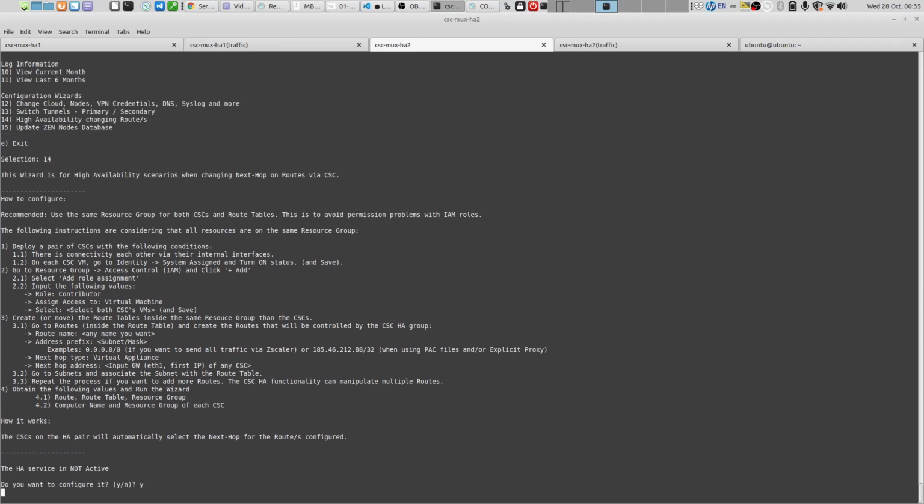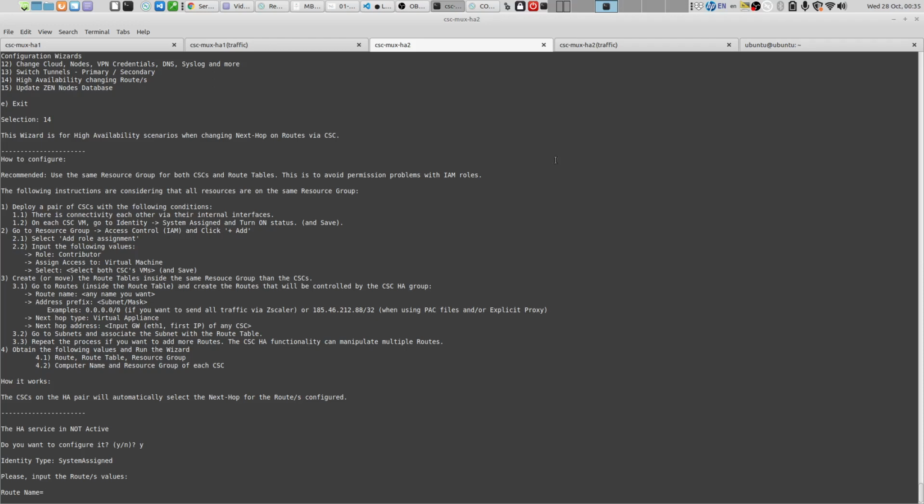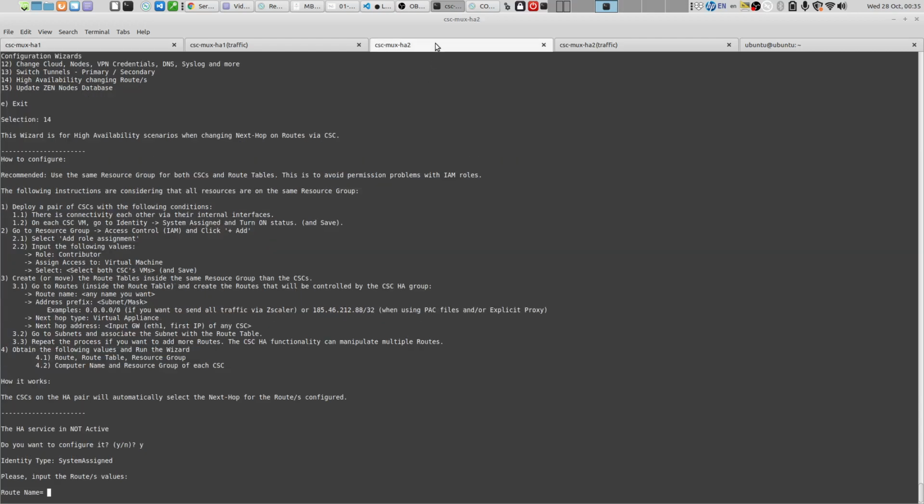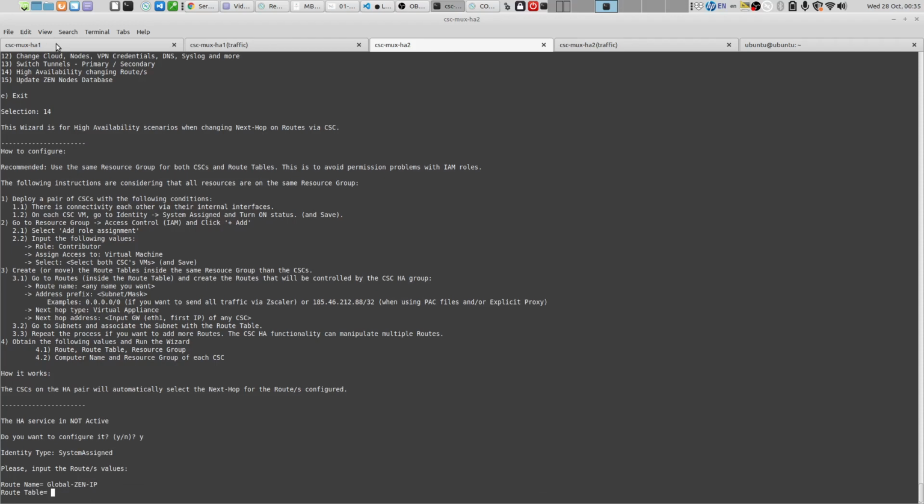You want to configure, yes, and let's put the routes. Route name. I'm copying the values of the other. Route table.